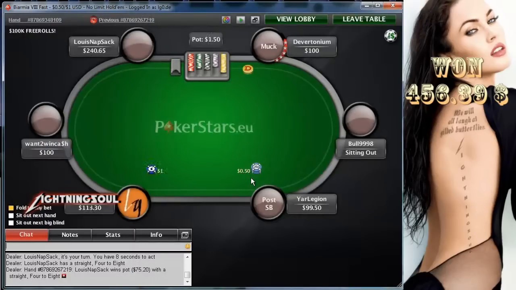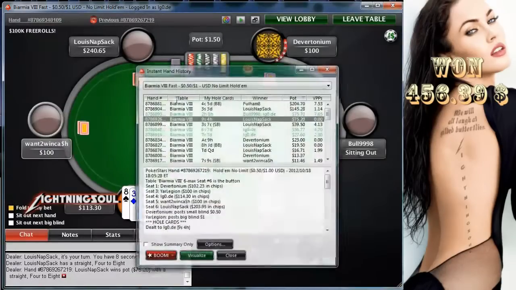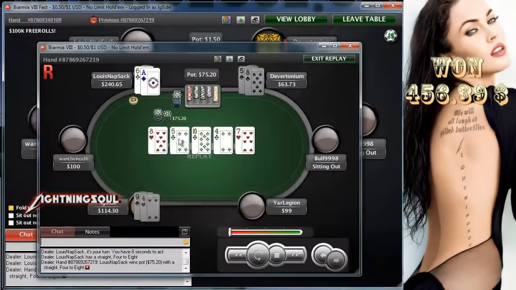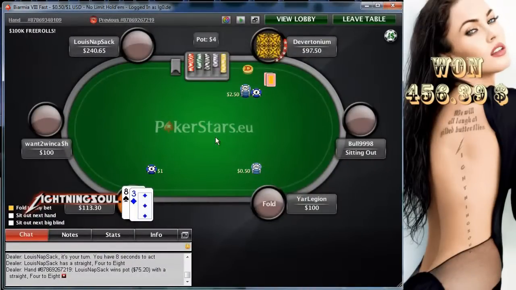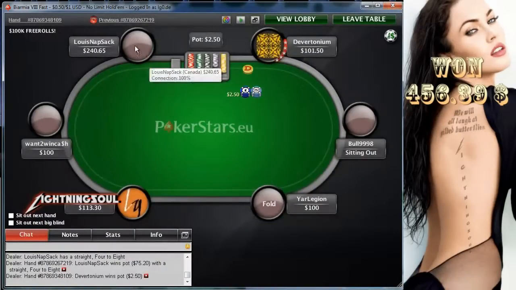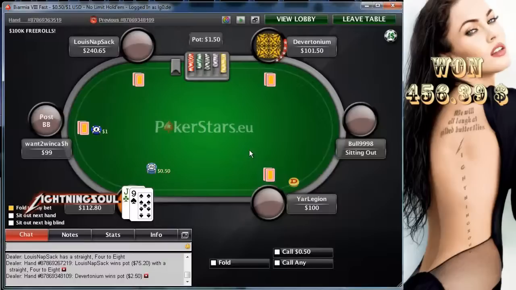A6. Oh, he's so lucky. What is he doing in there with the A6? There was nothing for him. He had a 6-high flush draw in the gut shot. And this guy had 2 pair. What is he doing? He's getting so lucky. Just fold the 8-3. This guy is really lucky and aggressive, and it pays off for him, as you can see.